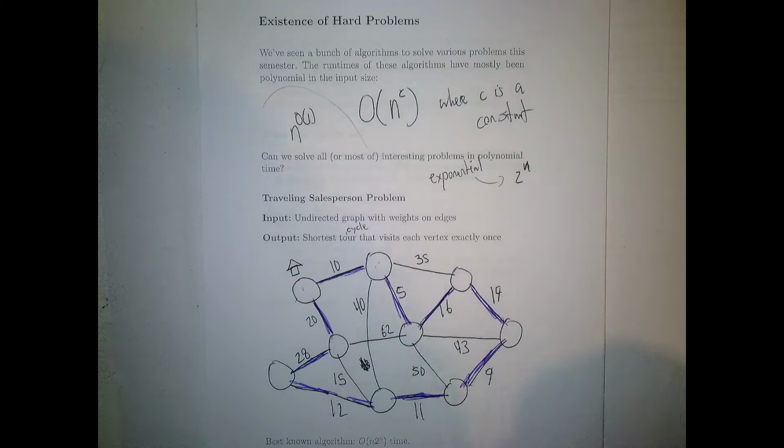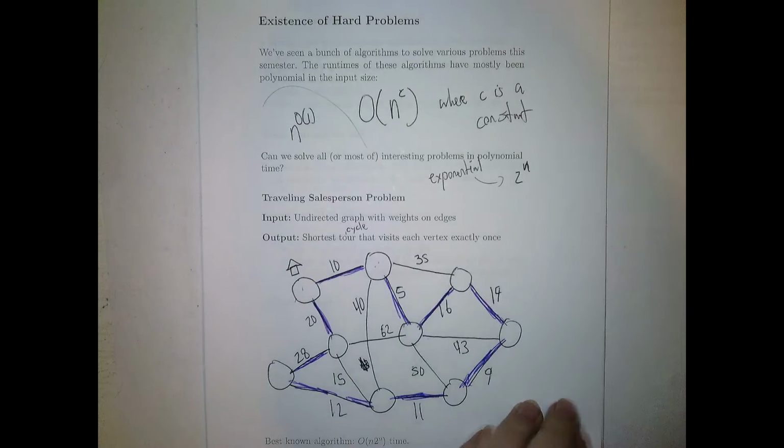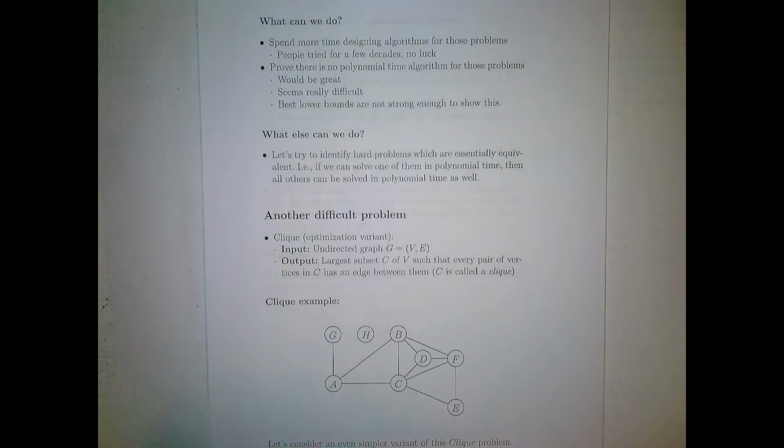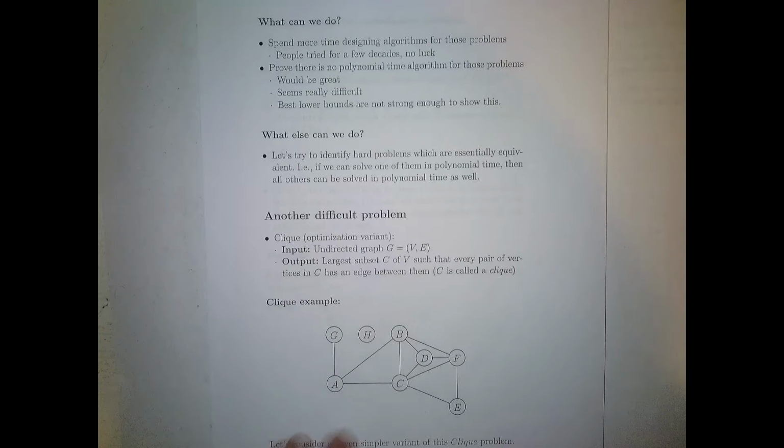So, thinking about this guy, I think it gets tricky because, while it's a simple problem, we can do better. We can find an even simpler problem, this one. So I'm going to leave behind the traveling salesperson problem for the moment. We will revisit it in the future, though. Rest assured. And instead, we're going to think about another problem, a simpler problem. Now, before we get into that, the problem of clique, let me just give you an idea of kind of where we're going at a high level.